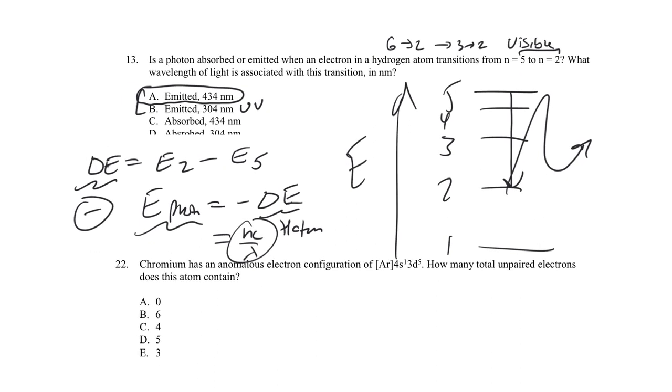We could also plug into the equation 1 over lambda is equal to the Rydberg constant times something related to the n values. So you could look this equation up on the chart, apply it, solve it, and accordingly get the wavelength. The Rydberg constant's on the equation sheet, as is this particular equation. So you can look at that equation and use it accordingly. So a few different ways we can think through this problem.